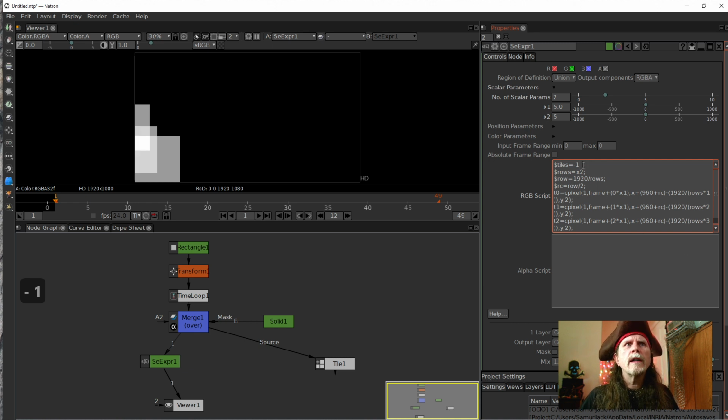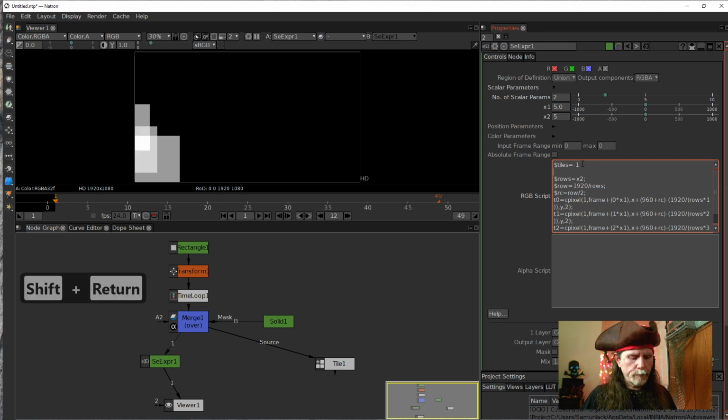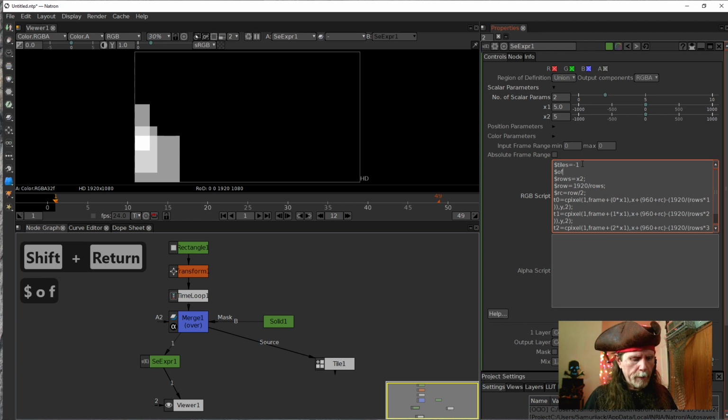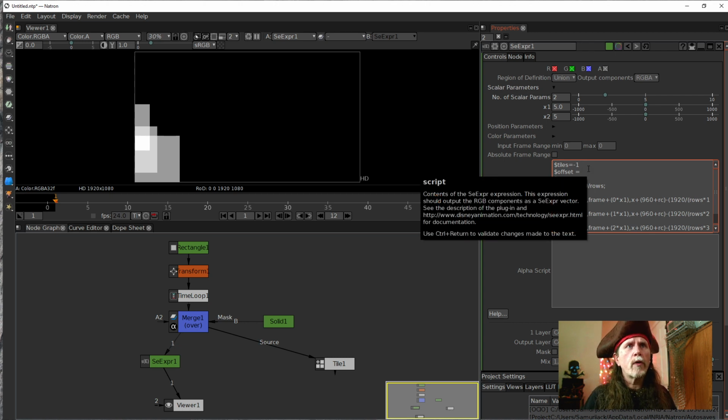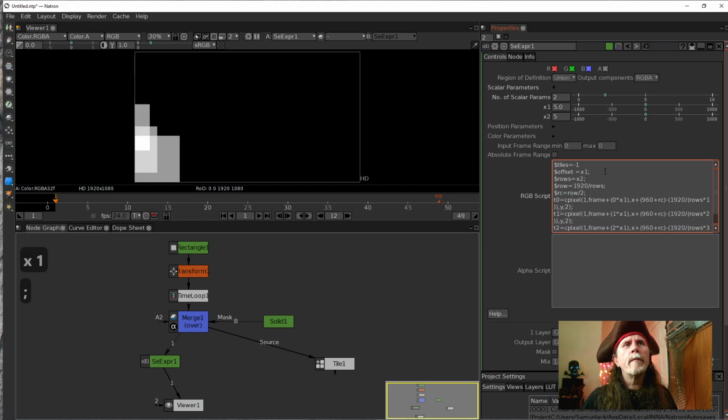Then we're going to create a thing called offset. Offset is our time offset, so that is going to be equal to x1. That's going to come from here, our time offset.